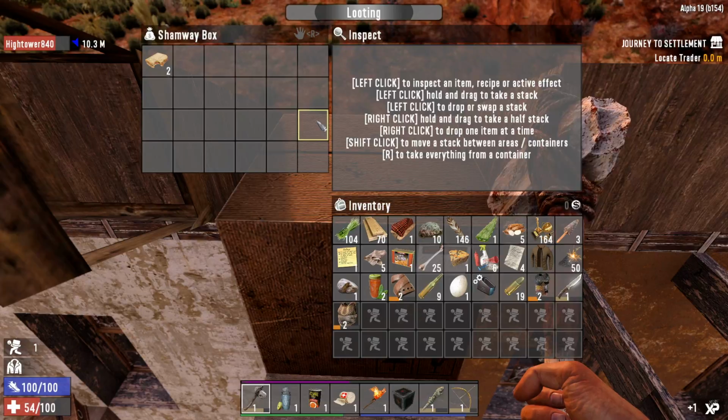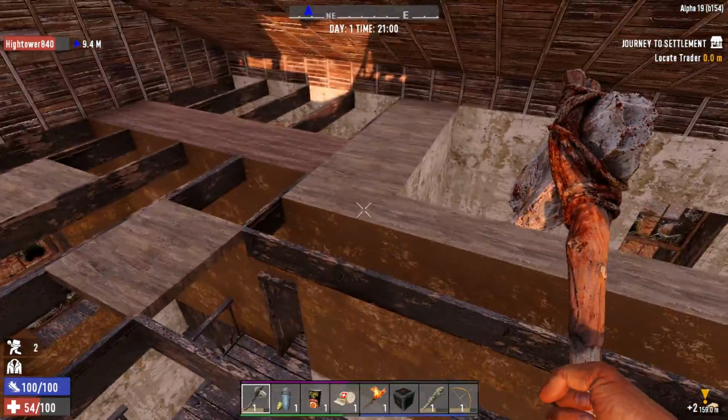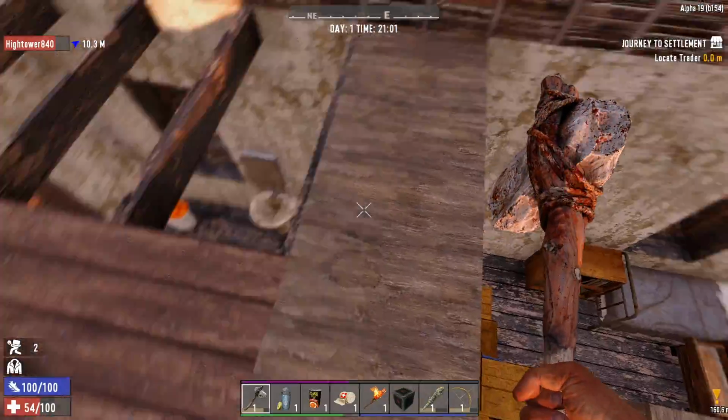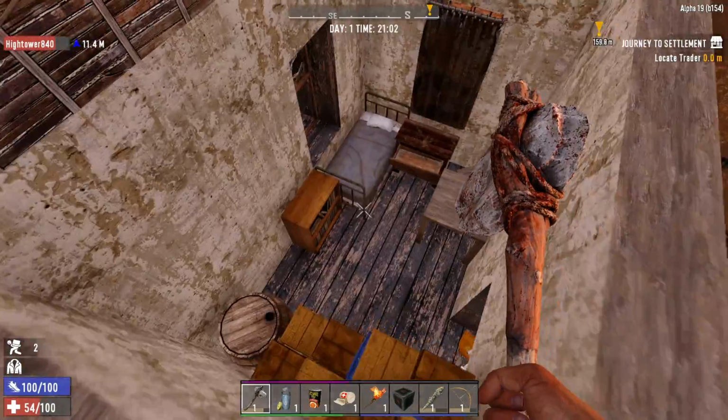Now, if you press R, not Shift R, that will bring it. I mean, Shift R does still bring it across, but R is just... But, yeah, we've already got plenty of loot.